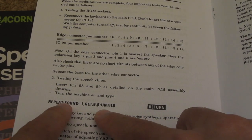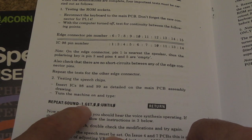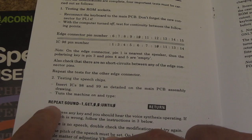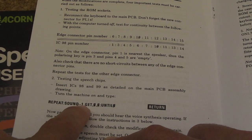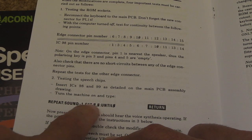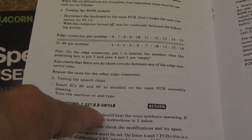And a quick way to test this is with this line of BASIC here: repeat sound -1, get, 0, 0 until 0. So you've got a repeat loop until 0 forever, so it'll just repeat, and all you're doing is a sound command there. It's the sound -1. The -1 indicates you're using the speech chip, I think. Get is the input of the actual sample you want to play, and then the other 2 are probably to do with time or something, I don't know, the two parameters zeros. So we'll test that now, and you'll see, or hear hopefully, it's working.